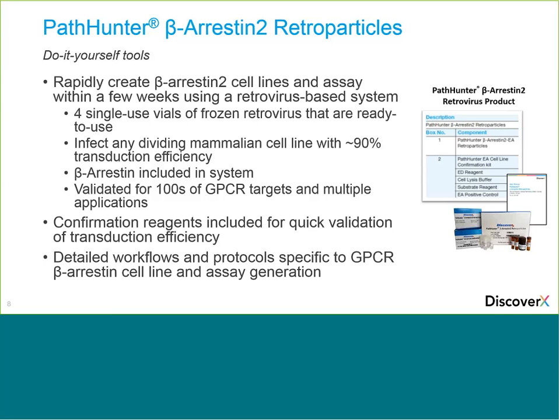And then follow this up with doing the assay, the beta-arrestin recruitment assay, checking the expression of your beta-arrestin 2EA and GPCR PK fusion proteins, and generally performing a functional response study in the presence of your agonists or ligands of interest. All right, so let's put this in more of a workflow type of scenario.